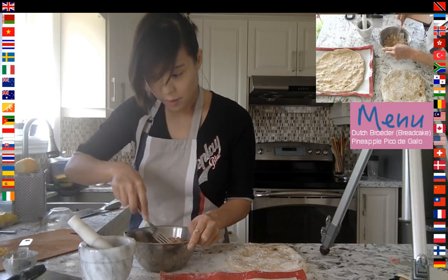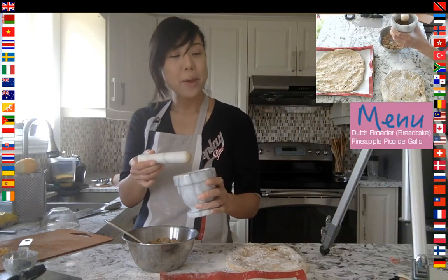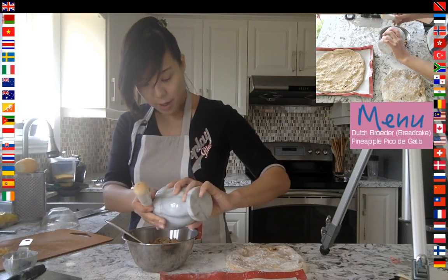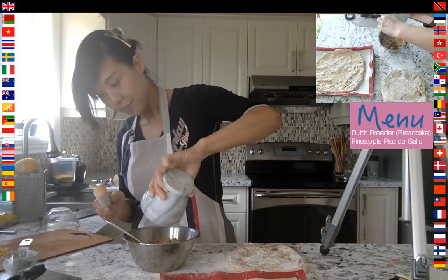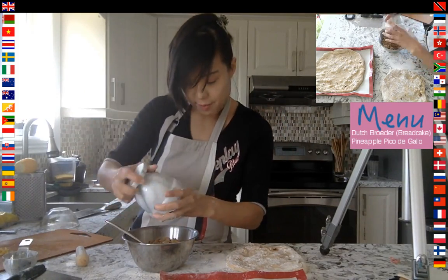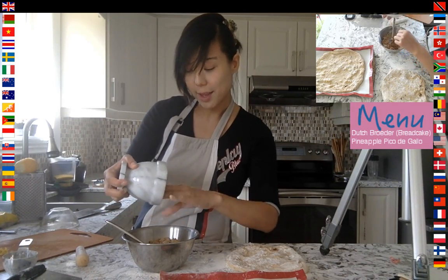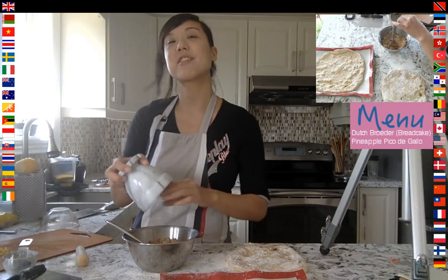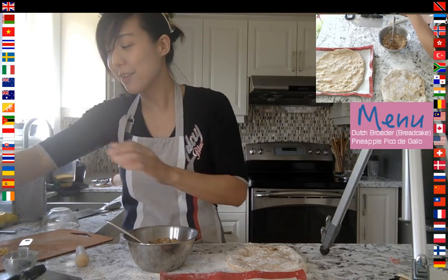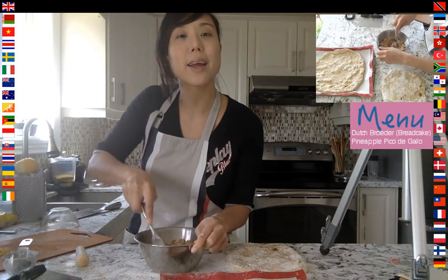Oh, and I'll add the speculaasgruden spice in. Okay, it's very nice. I'm excited to try this spice mix for cookies and other cakes that I make. It's so fragrant with the cinnamon and the anise powder and the clove. It's got 9 ingredients, so it's so fragrant and aromatic.